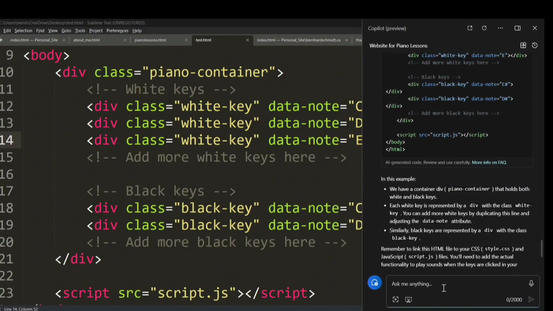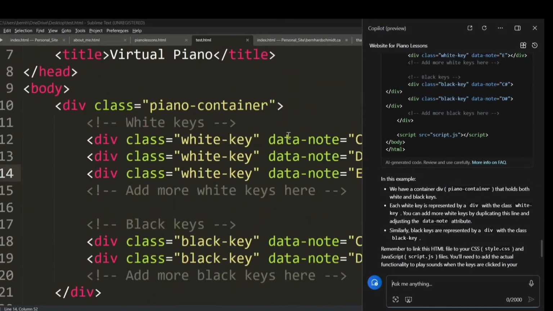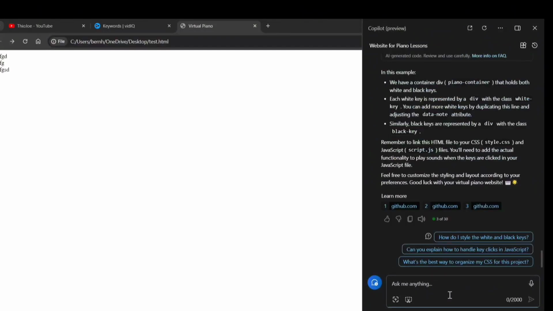So can you use Copilot to create a website for you? I would say yes, it is a very big help, but you definitely still have to know how to code to be able to fix its issues. Like there were missing tags and just broken code. And as you can see here, this didn't really give me a functioning website. It gave me nothing, basically. It's a blank page. So in conclusion, you definitely can use this. You just have to still know how to code. It can be an assistant, but won't do everything for you.